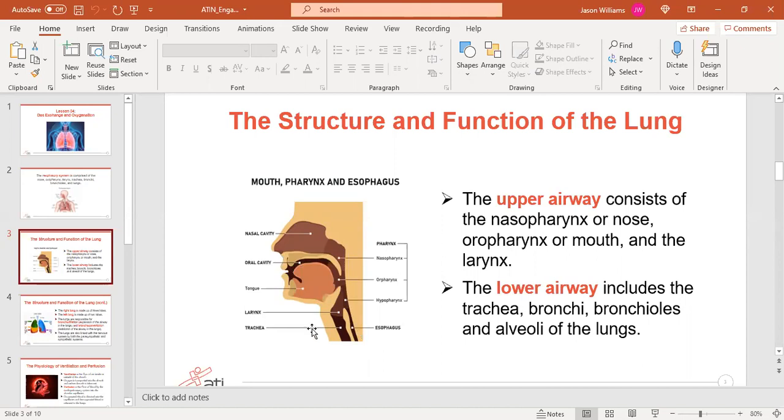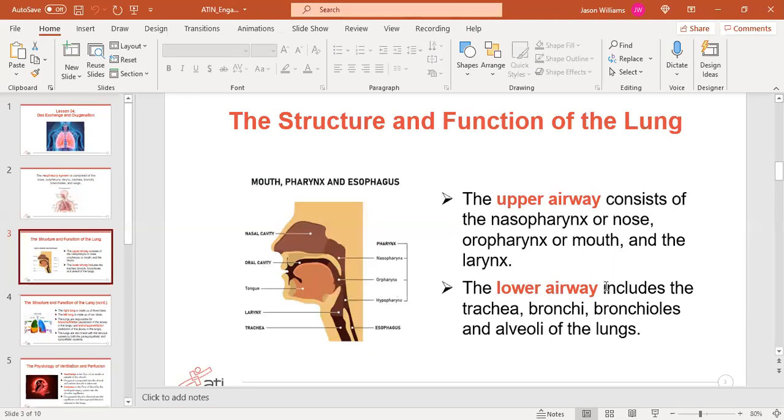pharyngeal swab. An oral pharyngeal swab ain't me just letting you put a little spit on this Q-tip or me rubbing your tongue with the Q-tip. No, the oral pharyngeal swab is me getting this swab right back here to your oral pharyngeal cavity. That's where I'm telling this patient, come on, open up wide, and you're sticking that Q-tip all the way back there to the oral pharyngeal cavity.